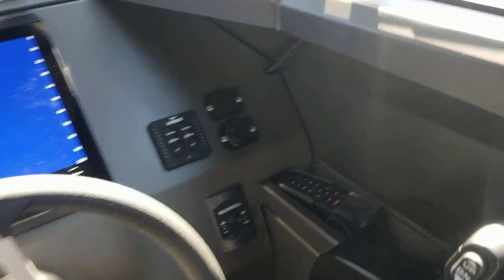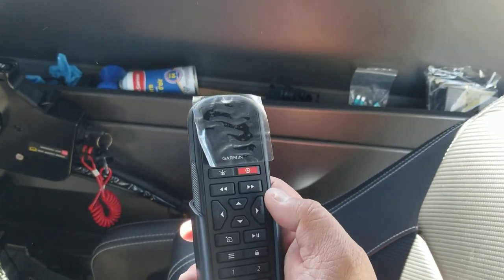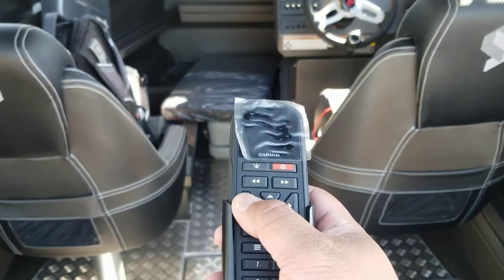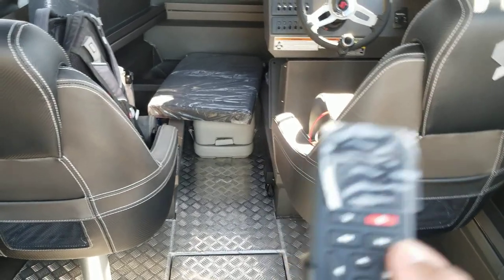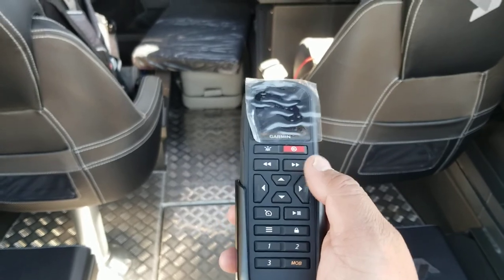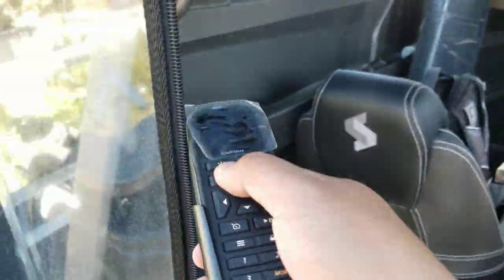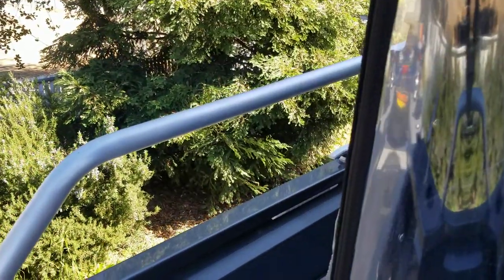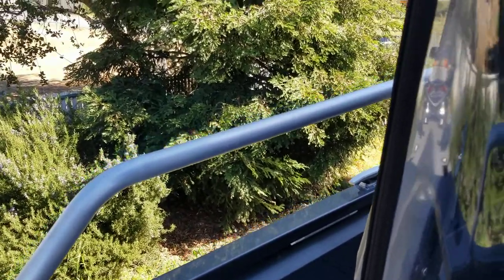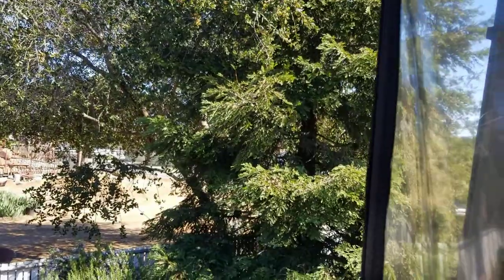I can use this unit here. I can put it into autopilot and then change heading one degree left, one degree right, 10 degrees left, or 10 degrees right. I've got to figure out how to do the point-to feature — that'd be nice. When I'm catching a fish and I want to point myself toward an area with less boat traffic while I fight the fish, I can just set that heading and it'll go that direction.